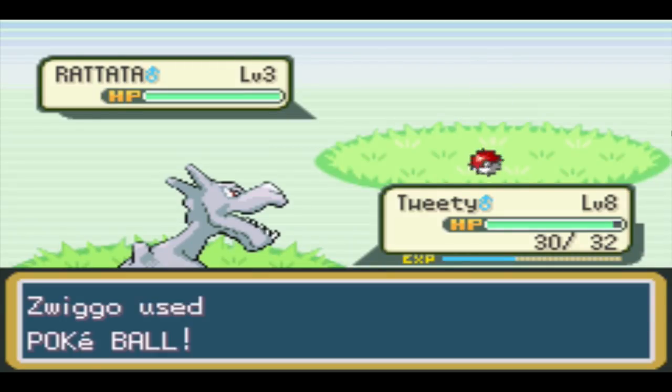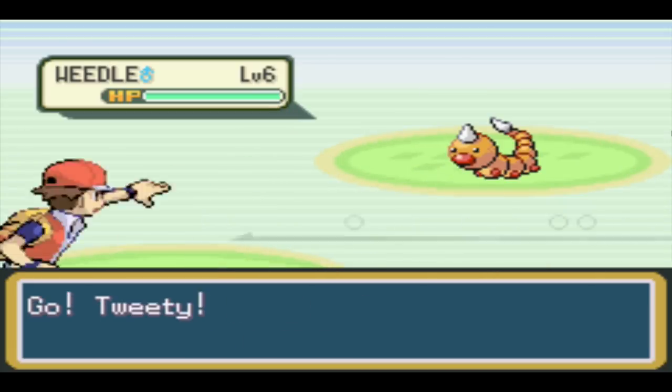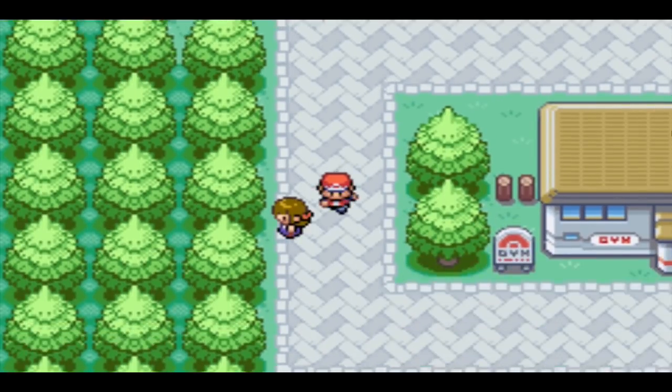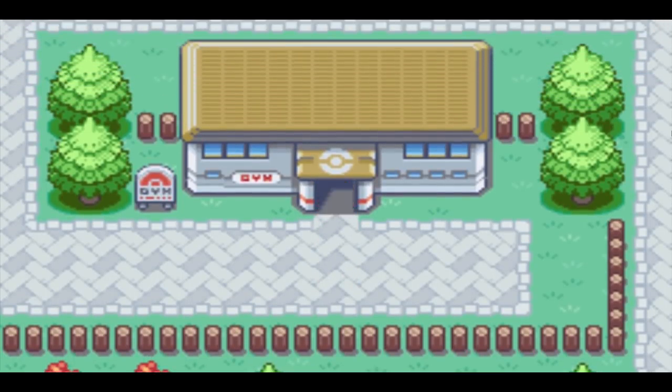We capture ourselves a Rattata in the route just before the forest. He will be our cut HM slave. We decide to name him HM Boy and we continue our journey to Viridian Forest, where we smack every single living bug that we see without any problem, since we have wing attack. After clearing Viridian Forest, we arrive in Pewter City, hometown of the Rock Gym leader Brock.